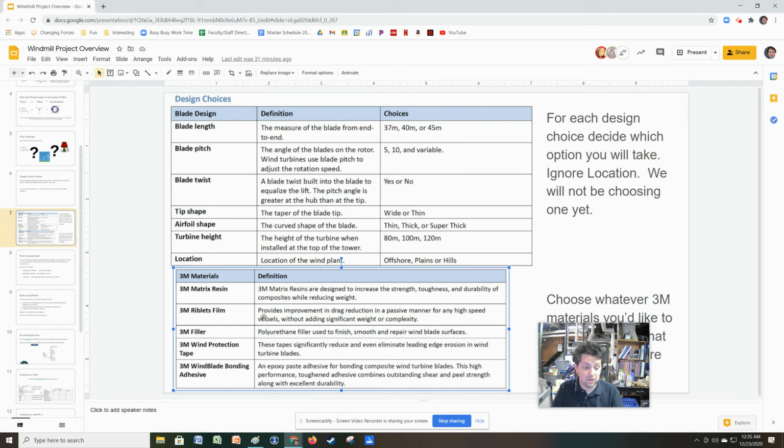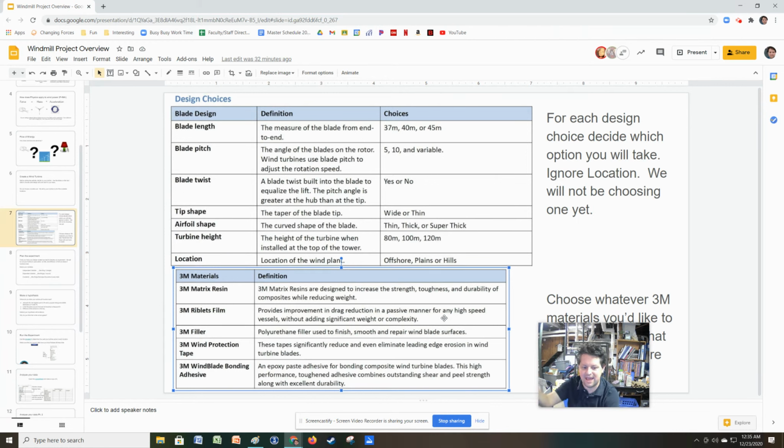The riblets film provides improvement in drag reduction in a passive manner for any high-speed vessel without adding significant weight or complexity, which means that this is a film they're going to put over the top of the windmill blade, and it's going to reduce the drag, the forces that slow it down.